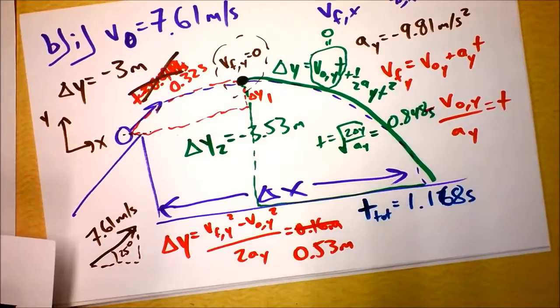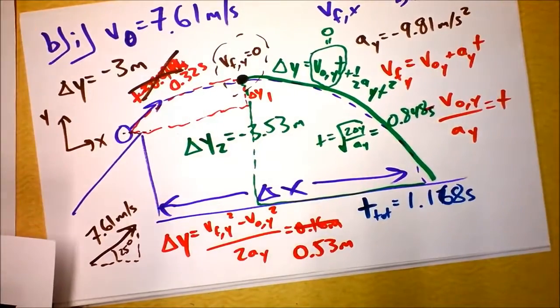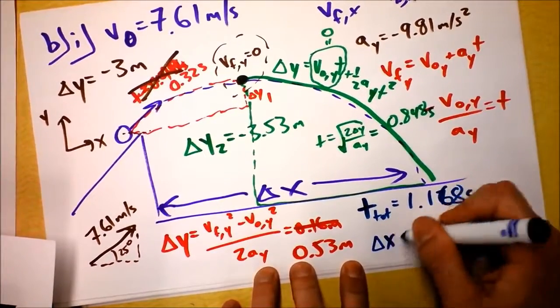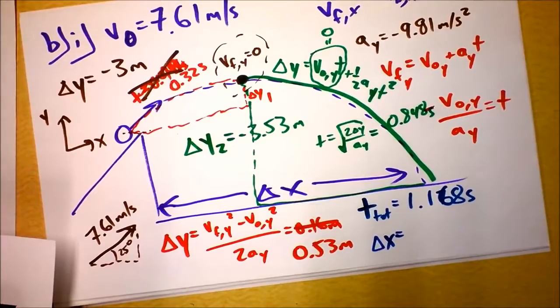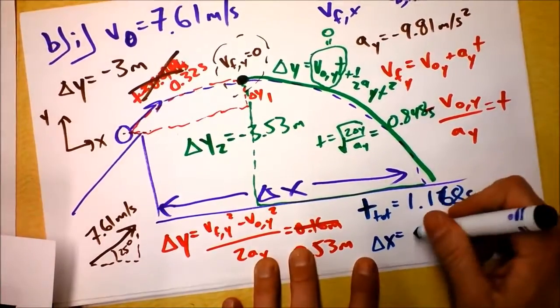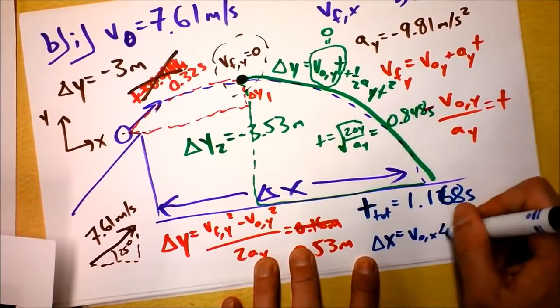Is that the time that it takes for it to go from here to the ground? Yes. All right, what are we going to do with that? What was the point of all this time calculation? Delta x. Could I use the classic? What's the acceleration in the X direction? Zero. There is no acceleration in the X direction? Yeah. Super. So I'm just going to write down the initial velocity in the X direction times time.